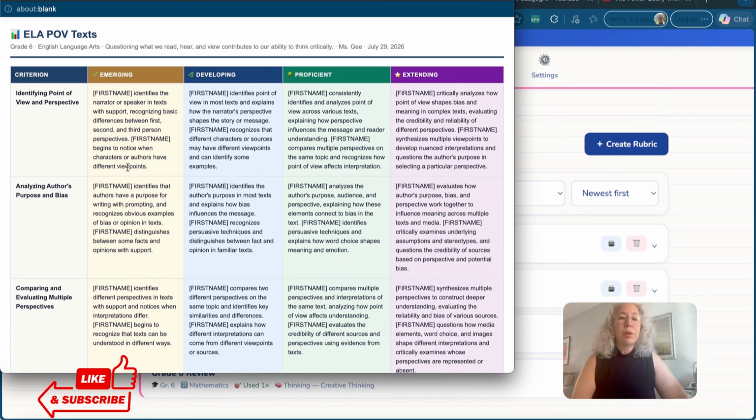You don't have to have a new rubric for each and every assignment. You can have benchmark rubrics that you use over and over again, because anything that uses point of view or an analysis can use this rubric. And these are rubrics you could post across your classroom and that kids will get to use and be familiar with. And everybody can start to aspire to consistently identifying points of view across texts and use that language in your classroom to greater success. So here is Pedagogy AI's Rubric Builder.